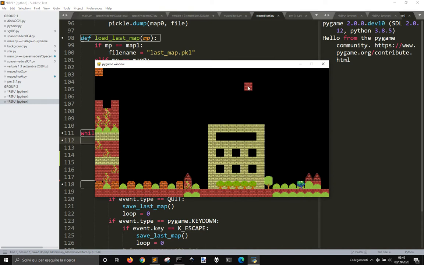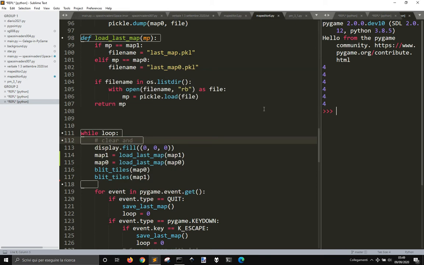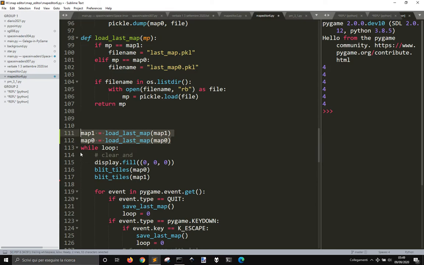There you go. So now when I close, now I make some changes here, like let me just place some... okay, this one must not be here, must place it down here.